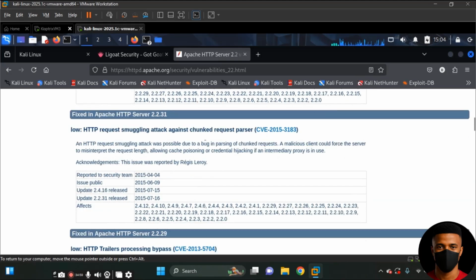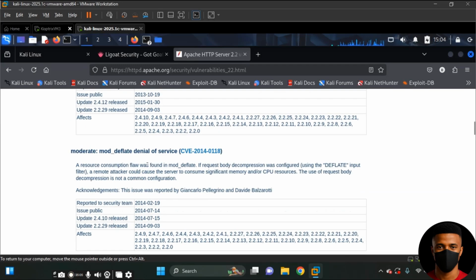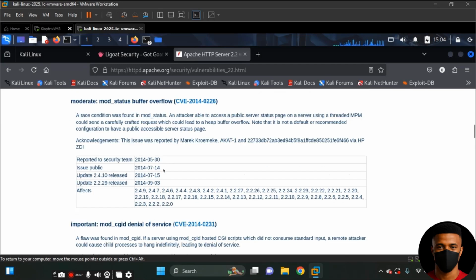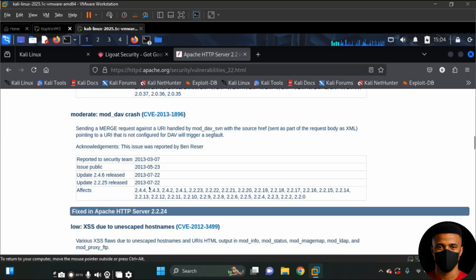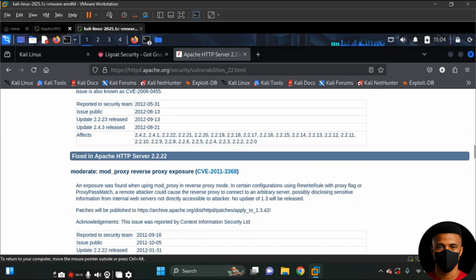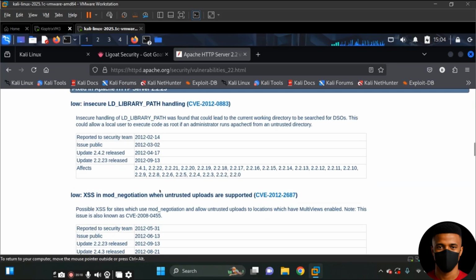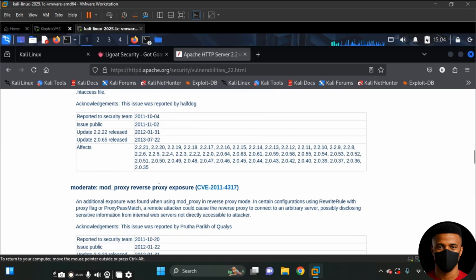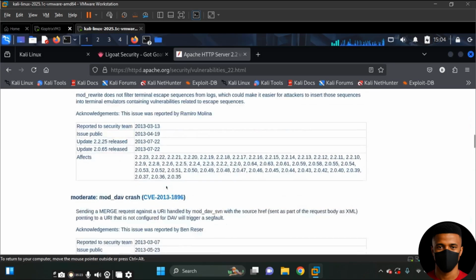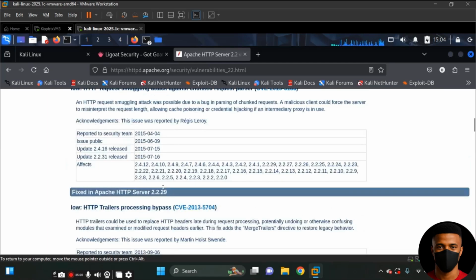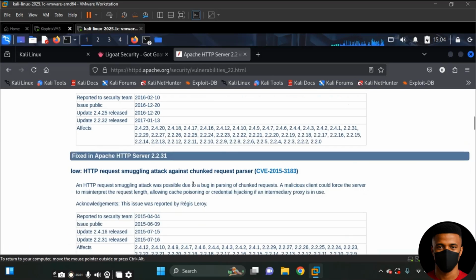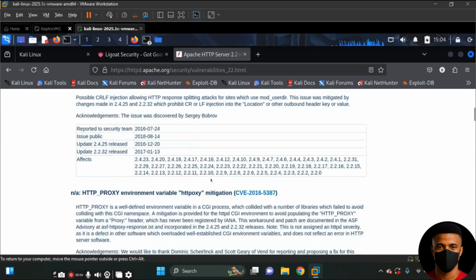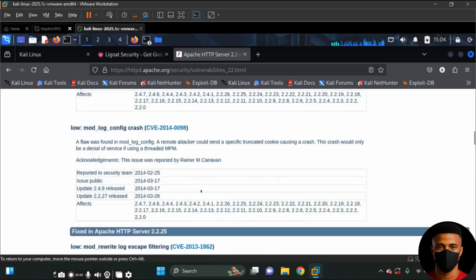So these are vulnerabilities, and they give you an overview of what you will be looking into. You can see denial of service. You want to exploit this, this, and this. Now I feel like I can actually do the DOS because this is my machine. I can do denial of service, I can do bypass, I can do request forgery. There are a whole lot of things here.